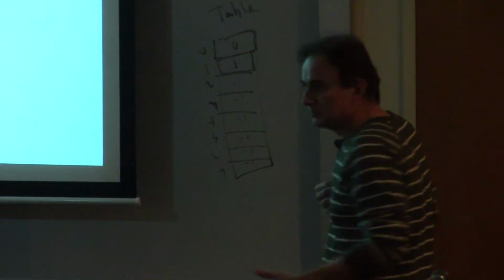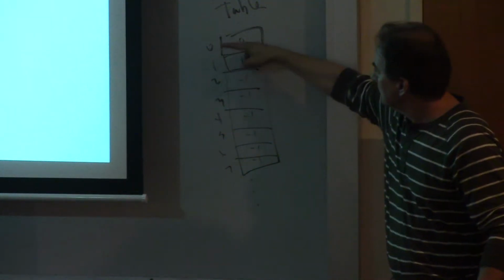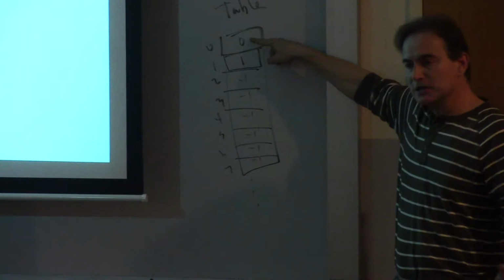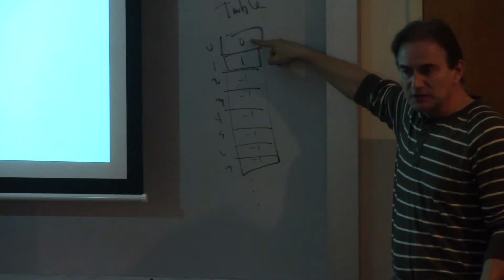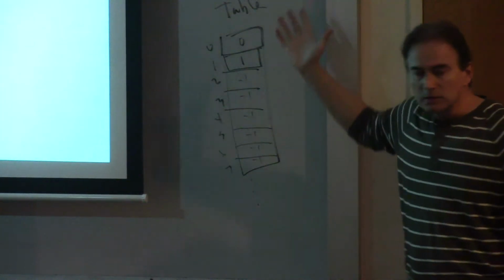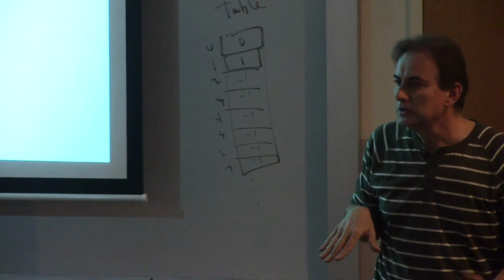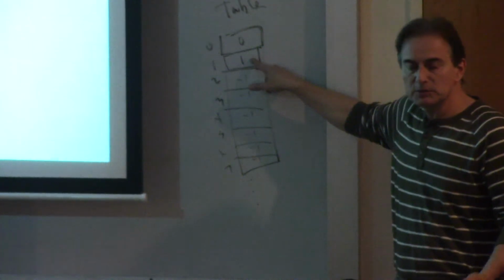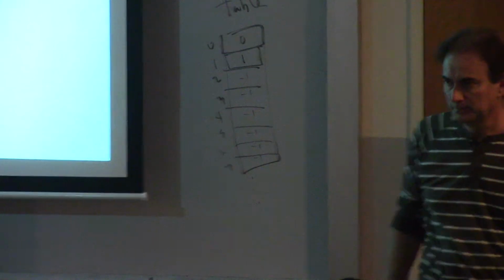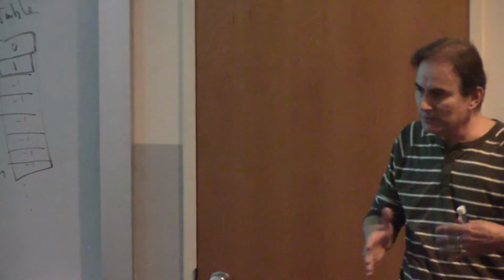So somebody calls the Fibonacci function and says, what is the Fibonacci of 0? So the first thing the function does, it indexes into here and checks that the value is not negative 1. Seeing that it's not, it returns 0. Done. Another time, somebody calls, give me Fibonacci of 1. It goes to the table and returns 1. But, and that's very nice, people only want Fibonacci 0, Fibonacci 1.